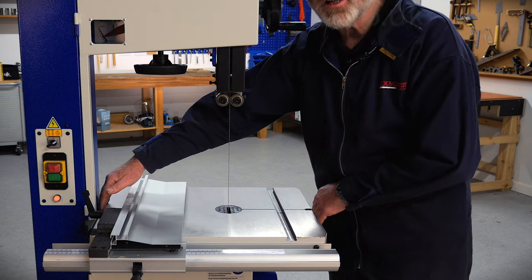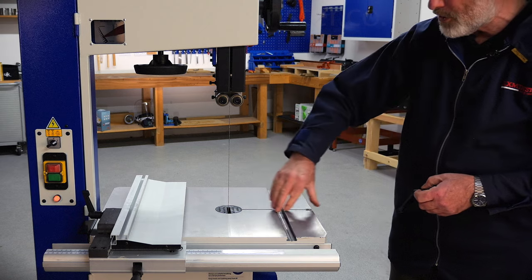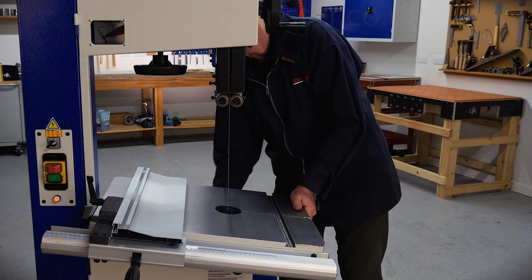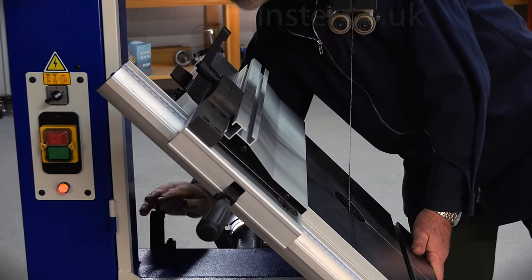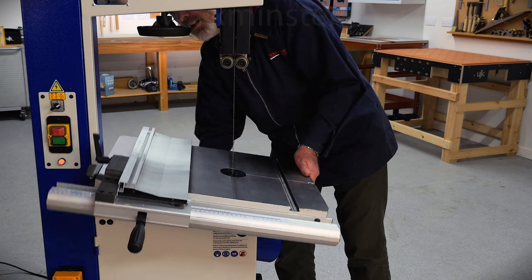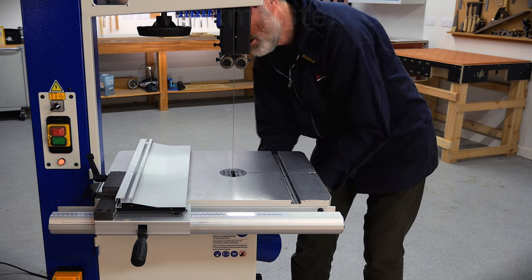The table is full-sized, very rigid cast iron, with a massive amount of ribbing underneath to keep it absolutely perfectly flat. There's a lever here which allows you to change the blade through the slot, but it also keeps this part of the table perfectly flat. Tilting the table — this is a massively heavy table — but it isn't actually a hard task. You just undo one Bristol lock lever at the back, then a rack and pinion mechanism controlled by a lever moves it absolutely smoothly. There is also a stop that you can adjust to make sure the table is exactly at 90 degrees with the blade, but if you need the bevel the other way this table will go back minus five degrees. Flip the stop back up, put the table on the stop, and clamp up behind here — just one-handed, so simple.